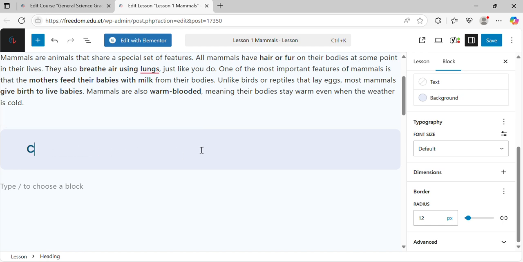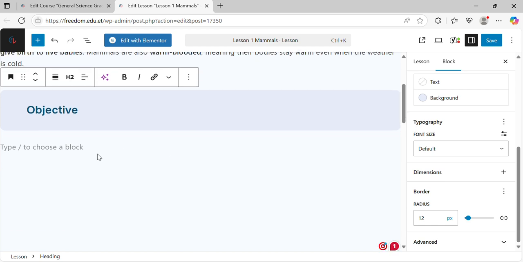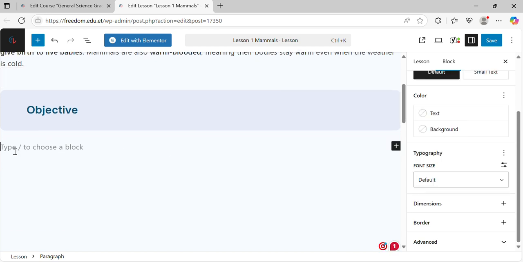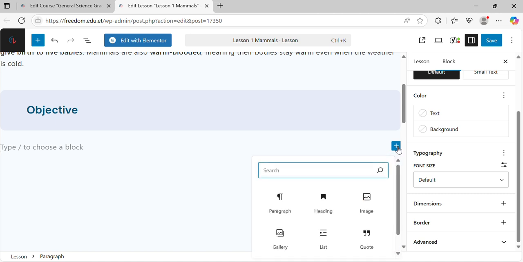If you would like to change the contents into anything, you can simply type as it is. If you want to say objective, you write objective. Now, if you go to the third portion or the third lesson, you can choose the block editor. Alternatively, if it is a paragraph, you can just copy and paste. But if it's not a paragraph, and you would like to add something else, you click the add block button. And then if you want to add an image, click image. But we are now dealing not with images but texts. We're going to see the image next time.